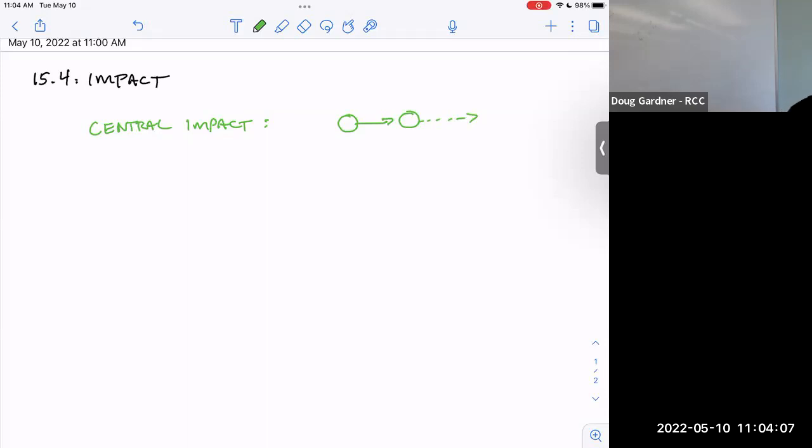But of course, when it hits at an angle, now things get interesting. Same situation, smack that ball this way, but what if this ball is actually sitting down here so that when this ball gets there, it's right there? So the question is how's that going to behave? The interesting thing about oblique impact, so hitting at an angle, is that it creates a coordinate axis when you do that.